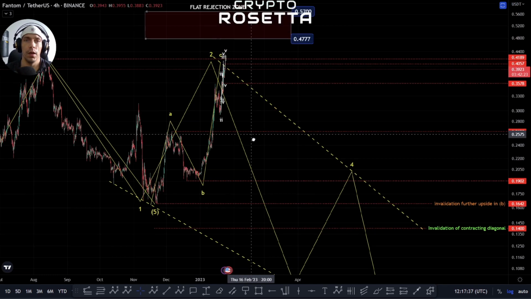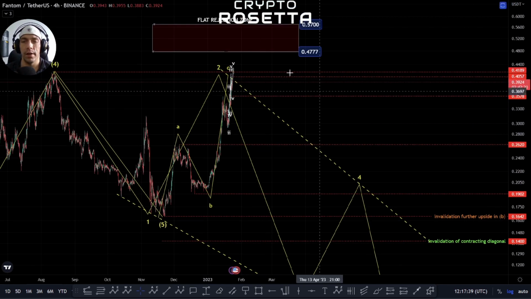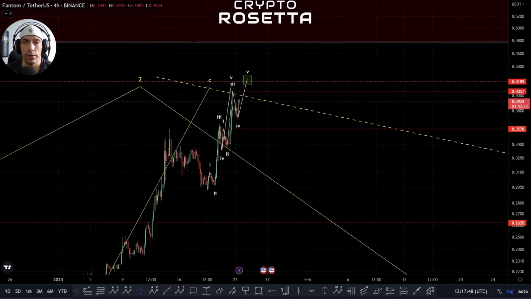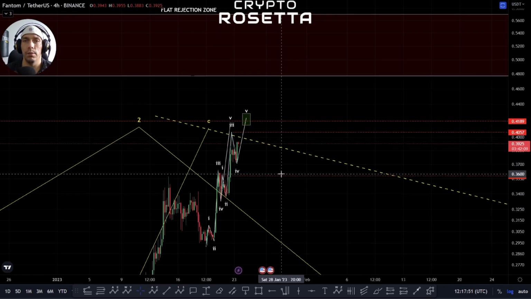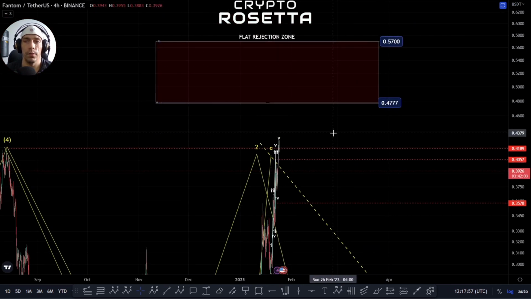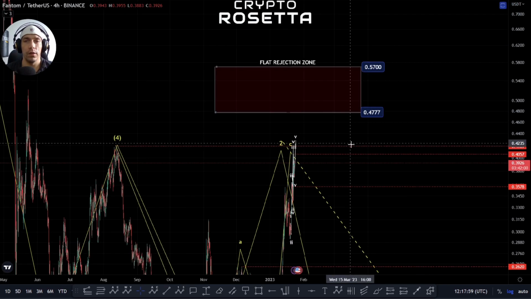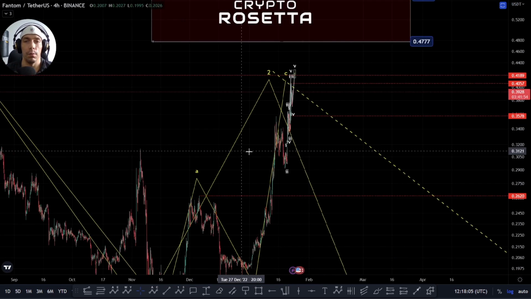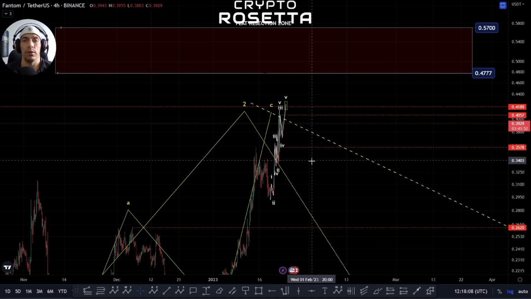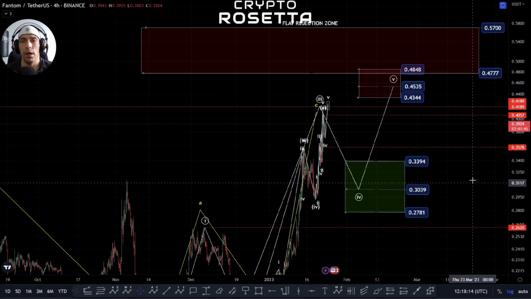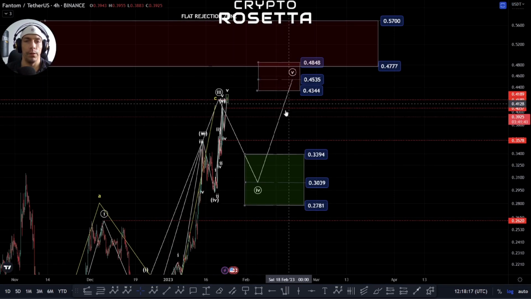So yeah, we just need to be aware that this is a potential option, and for as long as we have this on the table, and we stay below that 4189, we need to just be aware that we could actually look to break down. So just need to be careful with this one. We haven't invalidated this yet. Like I said, if we push up past that 4189, then potentially I'd be looking for this zone here of this 57 to this 4777. That's a typical area that a flat correction can look to travel to, though technically speaking it's already met the minimum requirement, so it doesn't need to move up into this box. And if it just moves up into the zone that we're talking about here within this bullish breakout, that would more than suffice for this move.